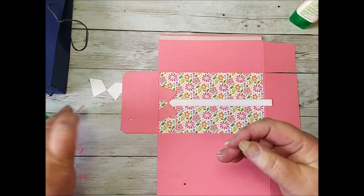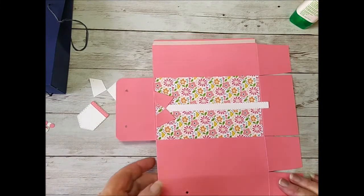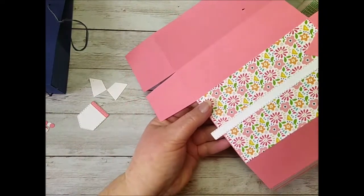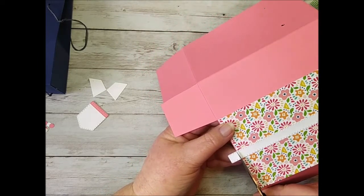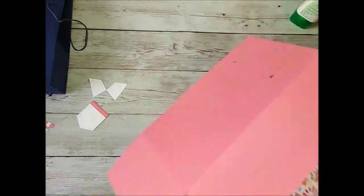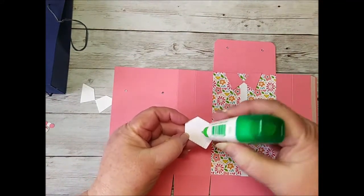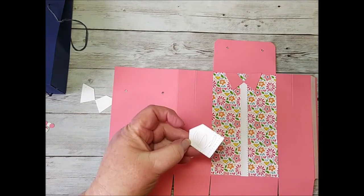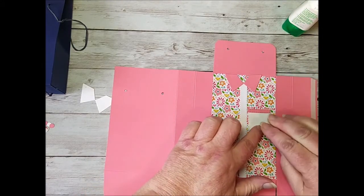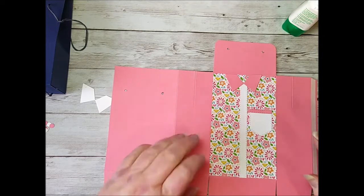Whoops, I think I've lost a button. So once we've done that, and when that's almost dry, you can just get your scissors and just trim away the bottom of our shirt there. Now I'm going to pop his pocket on. I'm just going to pop that a little bit lower than I did the other one last night. Whoops. Just let that sit.